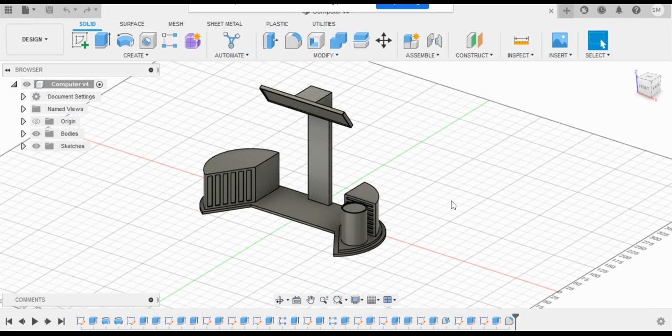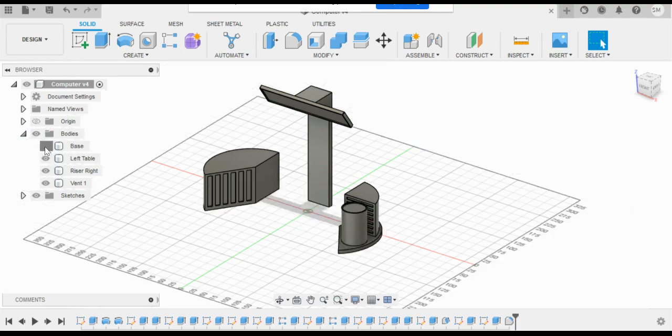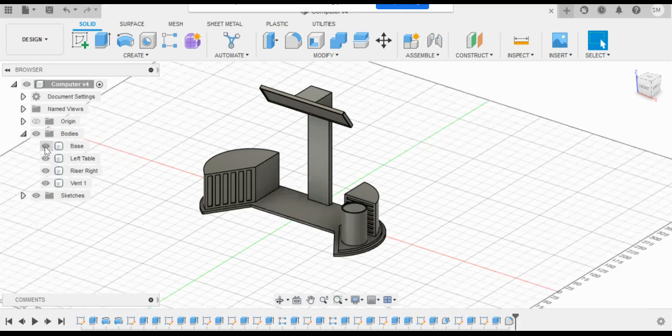Like I said before, we have created a number of different things. If I go over here to the left-hand side and expand this folder in bodies, the base was the first thing that we made. We can make it disappear and reappear by clicking on the little eyeball icon here.